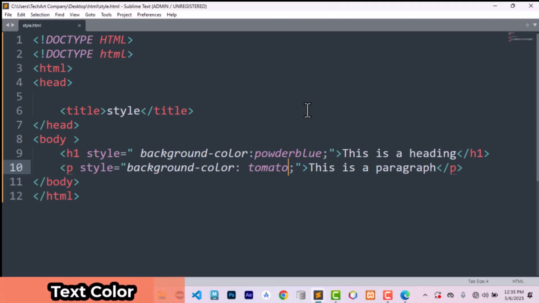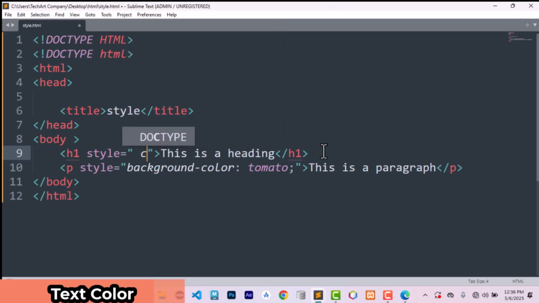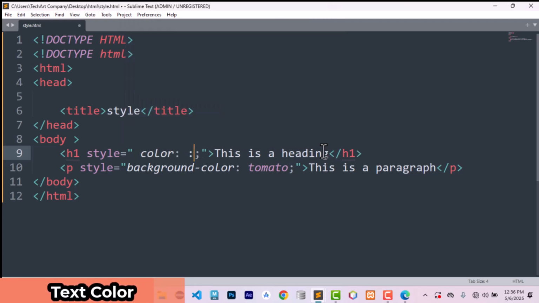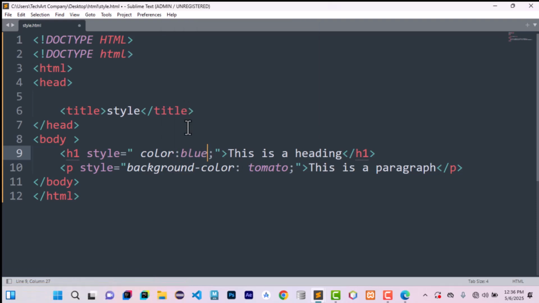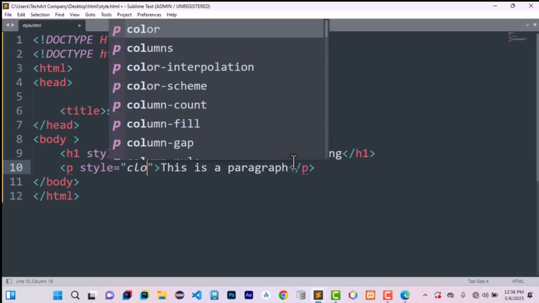So let's talk about text color. The CSS color property defines the text color for an HTML element. So let's learn by doing it. I'm going again here on the h1. Let me just remove this, and in this style I just want to write color. So this is text color. We want to change the color of this text, not the background, right? This is one of the properties that we are playing around with. There are so many of them, so we're trying to do a little here, a little there, just for examples. So color, I can say blue, and I can also change this one down here. I can remove this and say color red.